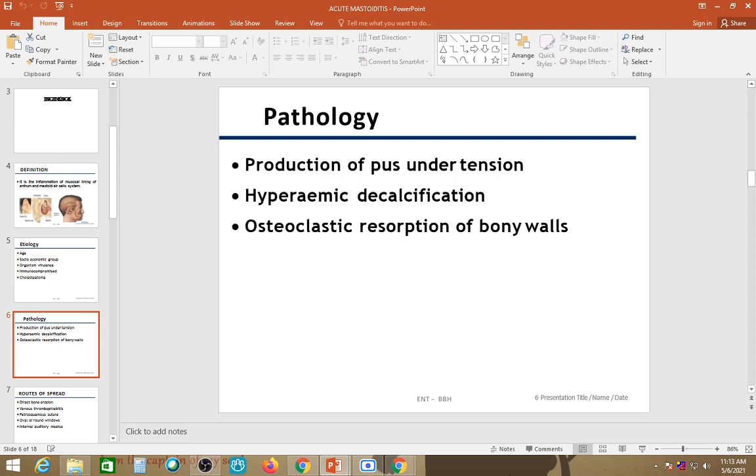Osteoclastic is the nature of multinucleated cells. These multinucleated cells contain lysosomes and mitochondria, and these are responsible for the reabsorption of the bone, and this is already degenerated. Because of that, the bone can fragment, meaning small pieces can break down inside the ear. Okay, are you getting me? Yes, ma'am.